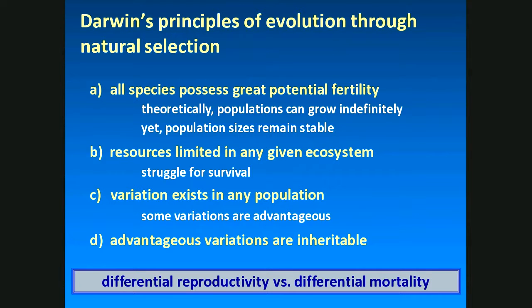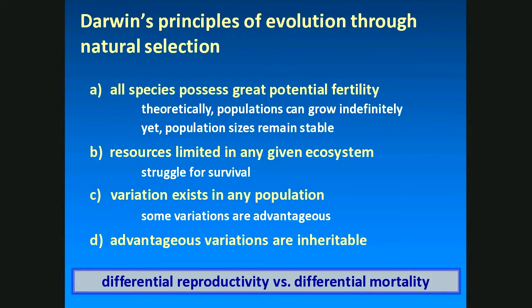All species have great potential fertility. When I worked on the eel in grad school, female eels during breeding season, we counted, would spawn about 250,000 eggs. 250,000 eggs they would spawn. Most of those eggs become food. I told you the statistics with the sea turtle, 1 in 1,000 eggs. Now, when we talk about survival, I'm not talking about the egg hatches and a little mini eel lives for a while. I'm talking about the critter lives long enough to reproduce itself, right? Because if you don't reproduce yourself, then your genetic information stops with you and this whole thing falls apart.